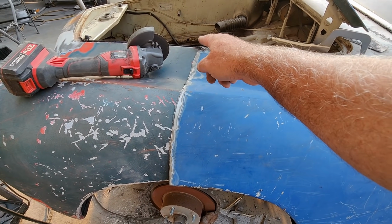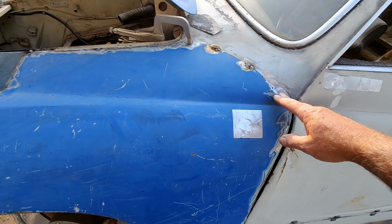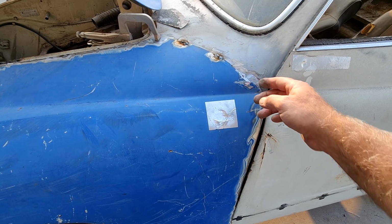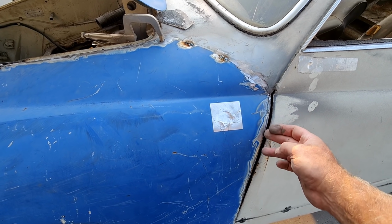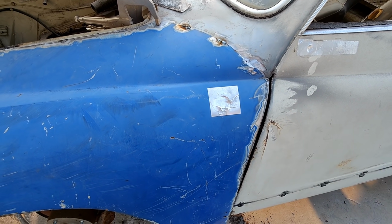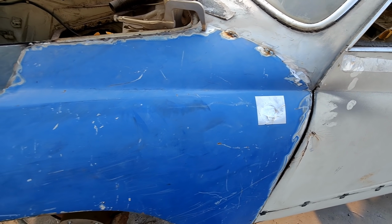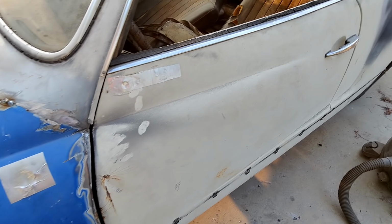So we'll start doing that right up here. I really want to get this corner in, and then I've got to work my way along the top, and then I've got to do this edge not too far in, because I've got to bend this fender up and then pull out my double layers. So it's going to be a little tricky. I'll let you guys check it out from the sideline here, and we'll get on it.